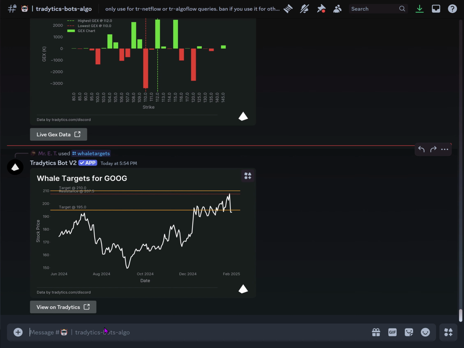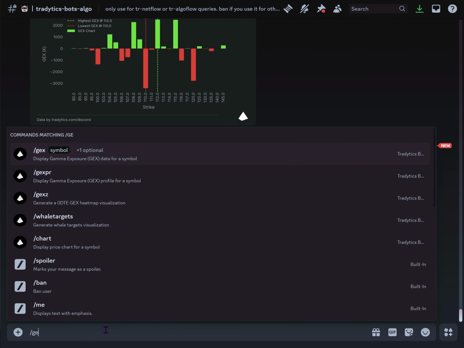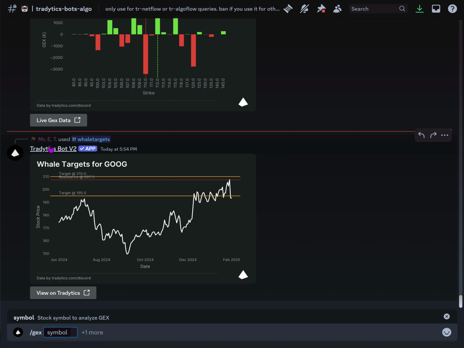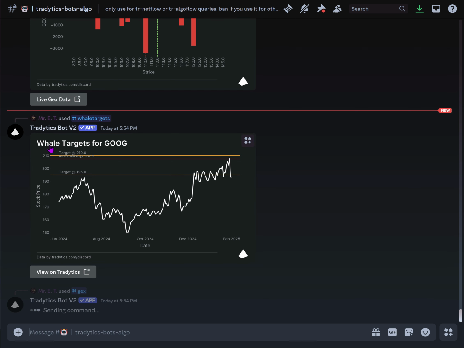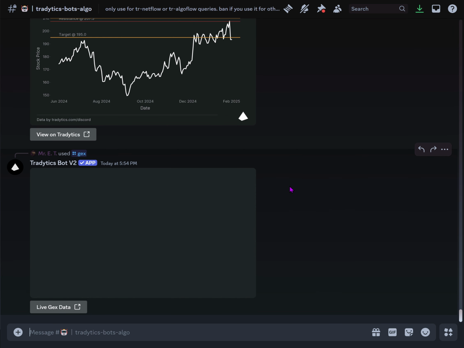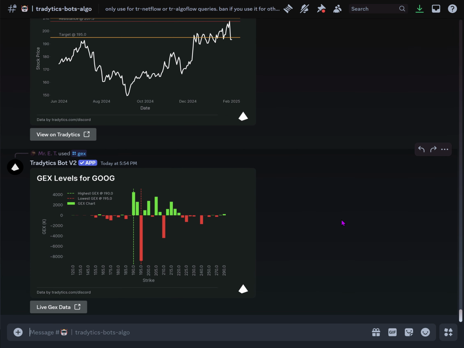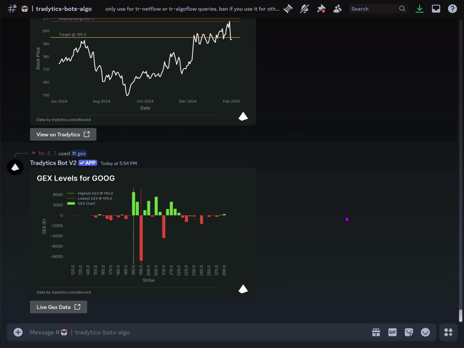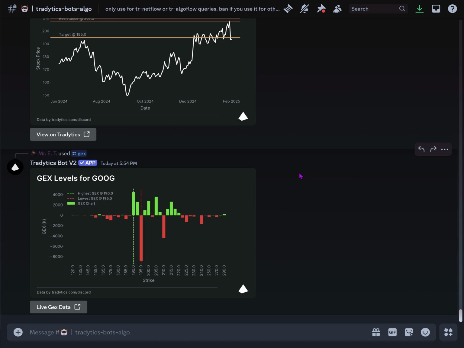And then you can go through and you can check the gamma as well if you want. I always like to check both just to see what each one looks like. So for a quick look on the move, folks, don't forget, you can always pull this quick information in the Discord as well. And if you're sitting at night, you could do your homework and dig deeper into some other tickers as you go along. But do not sleep on the bots. They are fast, they are easy, they are accurate, they give the same information, and you get a good chance to see what's happening while you're on the move.